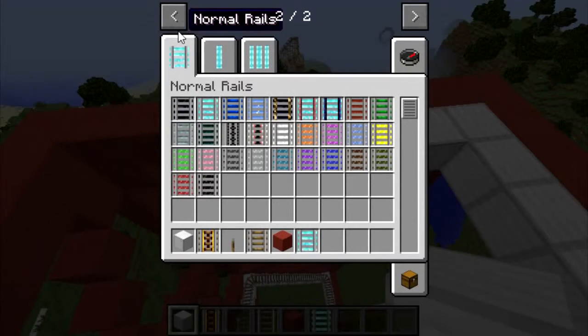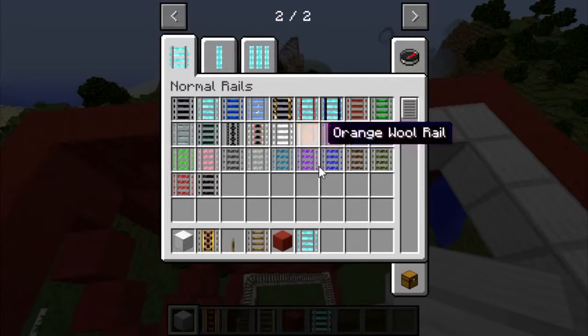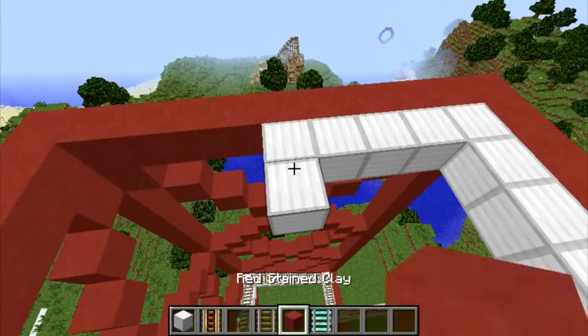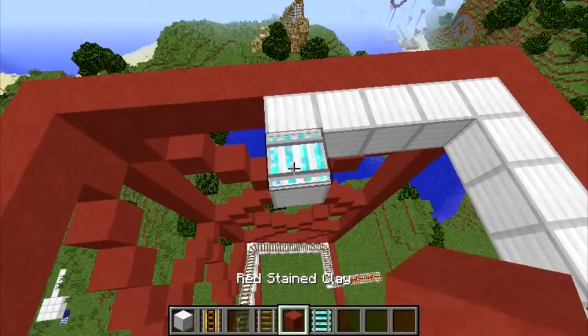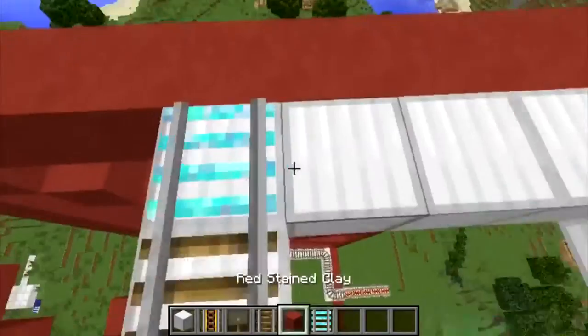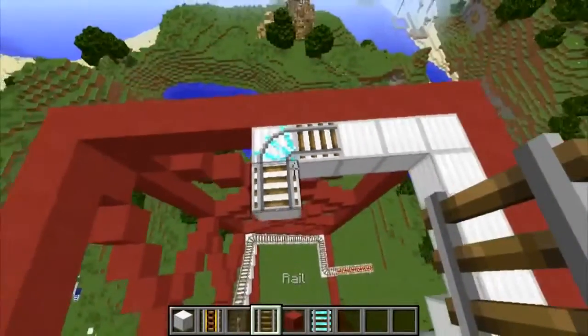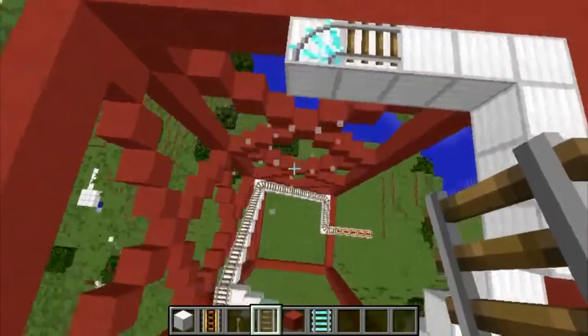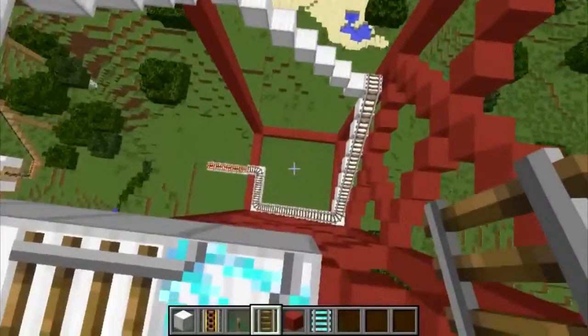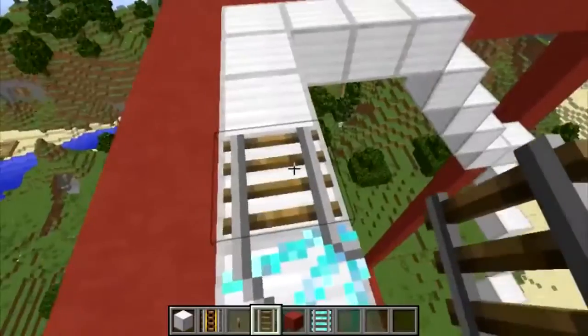And for those of you who haven't seen any episodes of this yet, this is the expanded rails mod, and it just adds in a whole lot of cool different types of rails for either railroads or, how I like to use them, for roller coasters. So I'm going to do that like this. Now that that is turned, I'm just going to break that and it just curves right off and it'll throw you down, hopefully directly into the center.